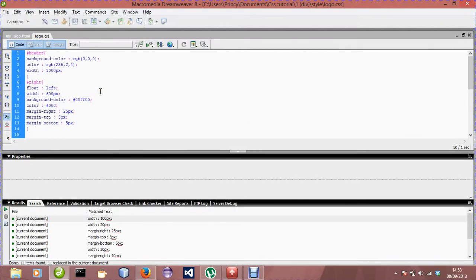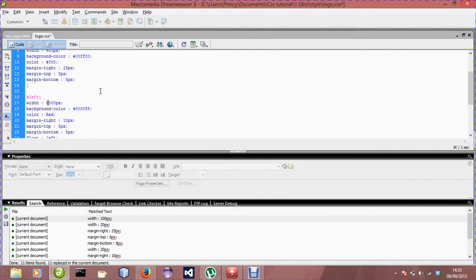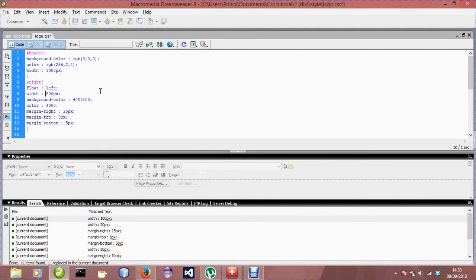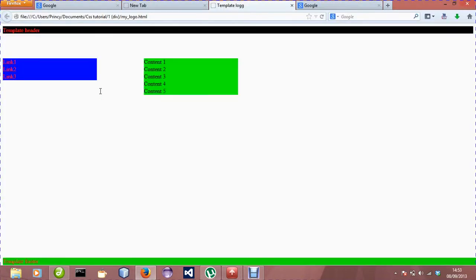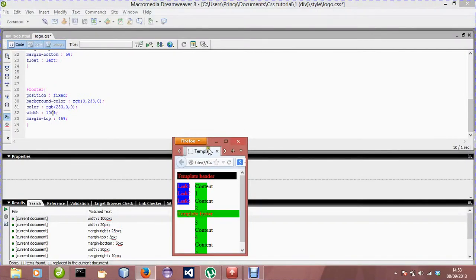You get it? Now what is a fluid layout? A fluid layout is like this. Have a look. We actually use the percentage sign for a fluid layout. Let me change them back to normal. I refresh and see, this is the fluid layout. If I now resize the page, see, the footer is still over here.